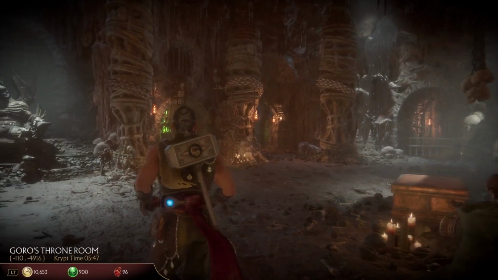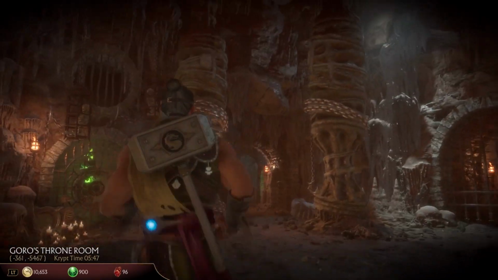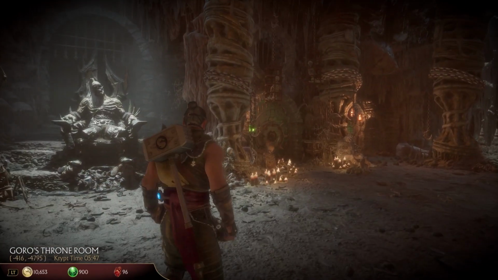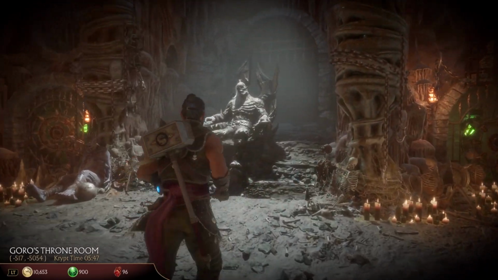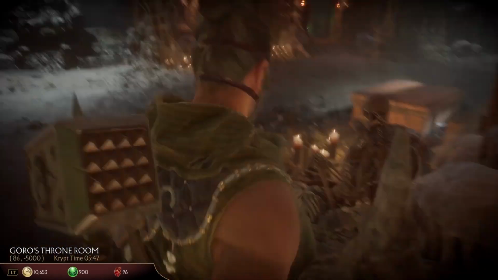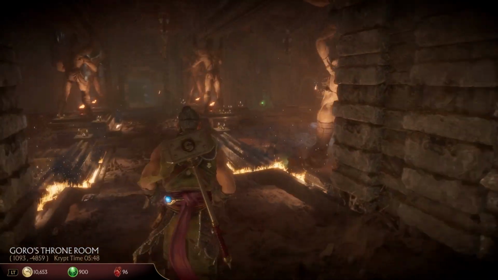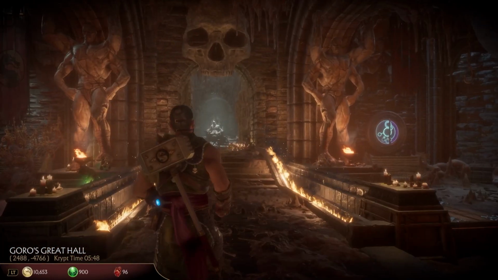Okay, so this Goro guy is dead. Apparently that's a good thing. But he has a lot of caverns in his castle, I guess it is. This is his throne room that we're in right now. So I'm going to assume he had an underground castle or something like that. But there's a lot to explore down here.